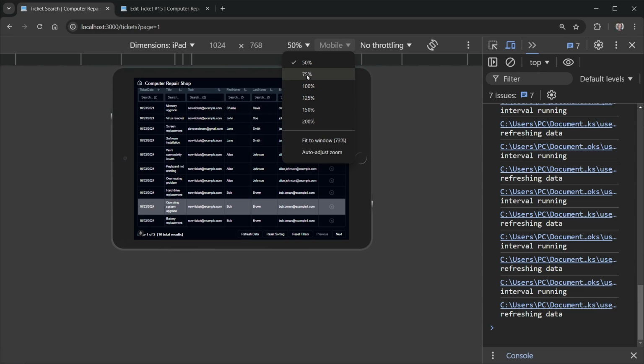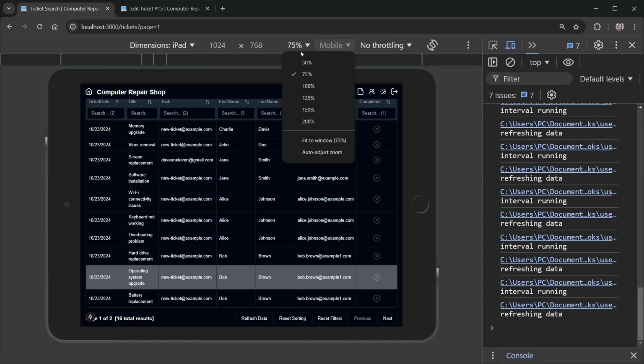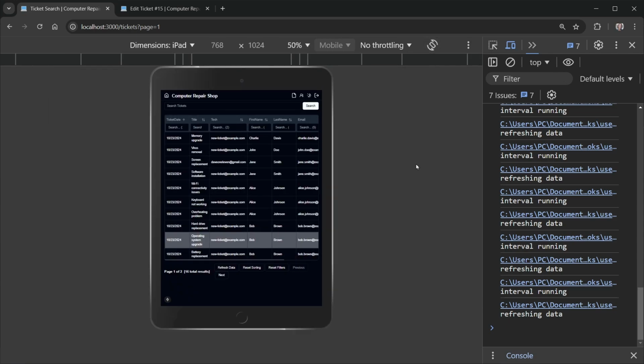I can probably do that at 75%. And you can still see it here. So yeah, the buttons look just fine here, but if I rotate it the other way, and I'll have to go to 50, it doesn't look quite as good. So let's make just a little bit of a change with our layout and these buttons here in Tailwind.